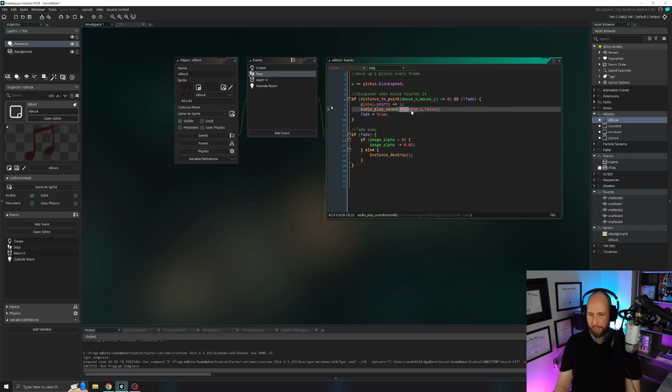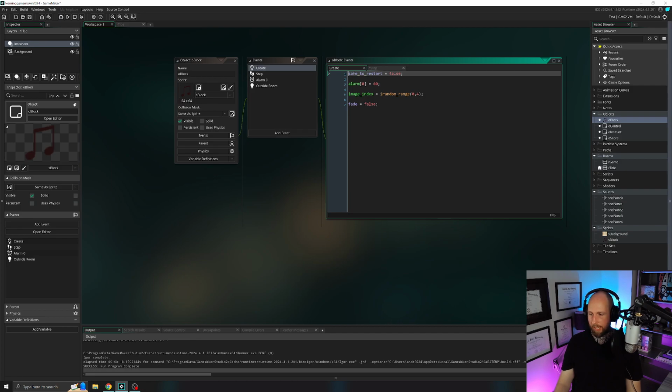Now in the O block step event, we're going to change what it plays to be a variable. So instead of giving it an asset ID for the sound, we're going to replace that with just a variable called note. And don't worry, we're going to declare it in a moment. In the O block create event, write the following. Indent a little.